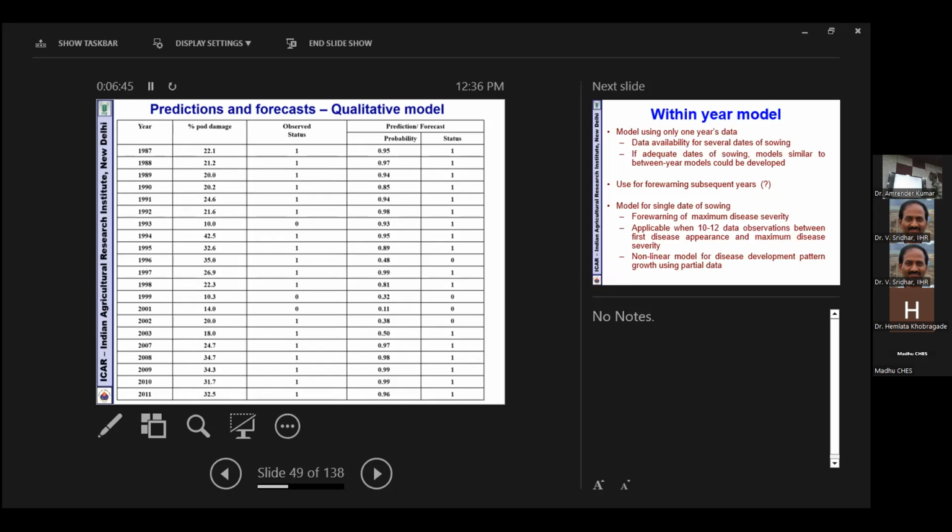But now you see the probability, where this model works. In 1996 there is a mismatch, but you see the probability is 0.48, which is very close to 0.51. But you see in 1999 and 2001, it is capturing both exactly, meaning 0.32 with a 0. The observed one is very close to 1.